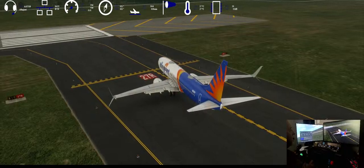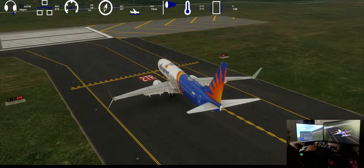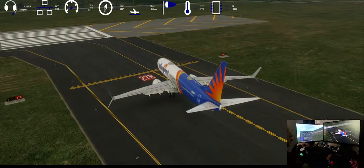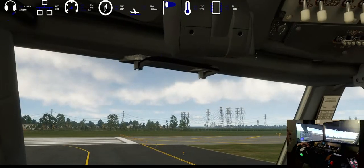Stanford Tower, Allegiant 509, holding short of runway 27 right. We are ready for departure. Allegiant 509, Stanford Tower, runway 27 right, winds 180 at 7. Fly runway heading, cleared for takeoff. Runway 27 right, runway heading, cleared for takeoff, Allegiant 509.